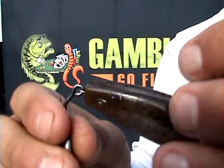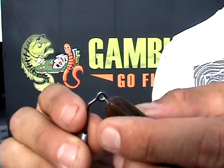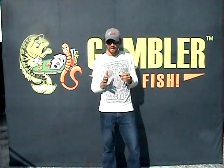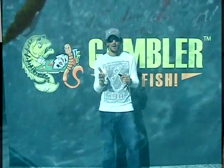We'll thread the bait almost up to the eye of the hook, but not over. If you do go over, it tends to inhibit the action quite a bit. You get a nice roll with the bait kind of free-flowing right there, and if you go over that eye of the hook, it's going to inhibit that roll through the water.